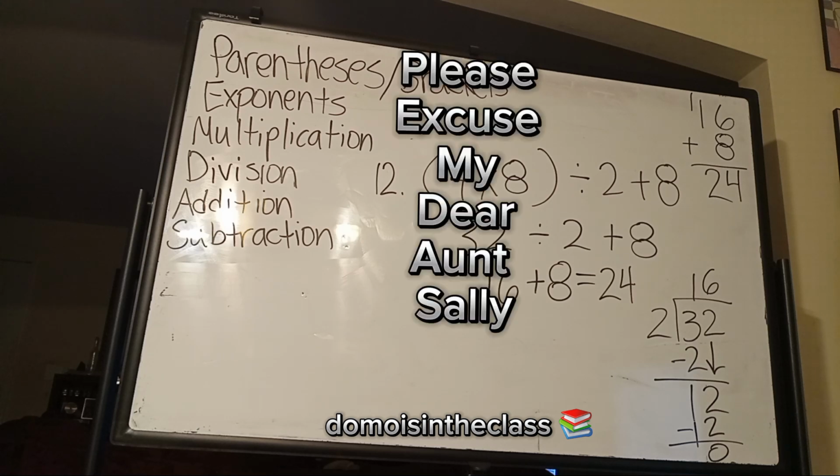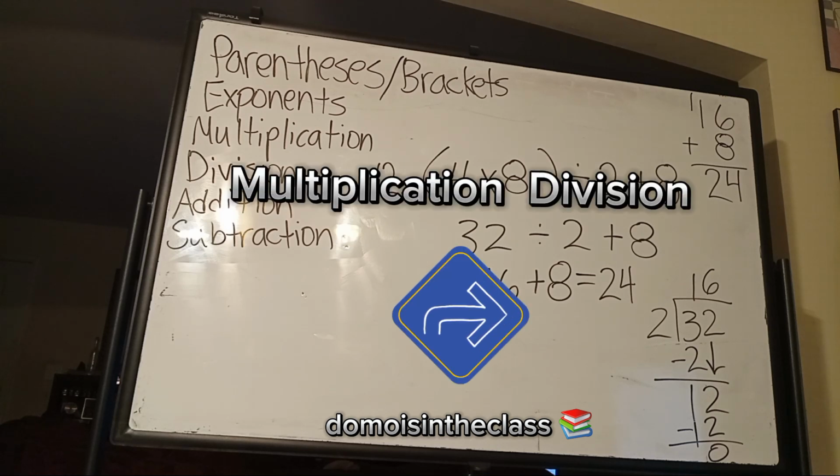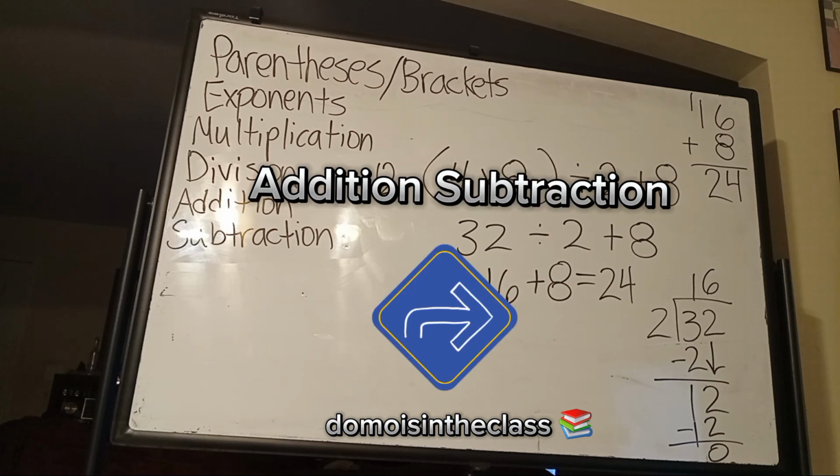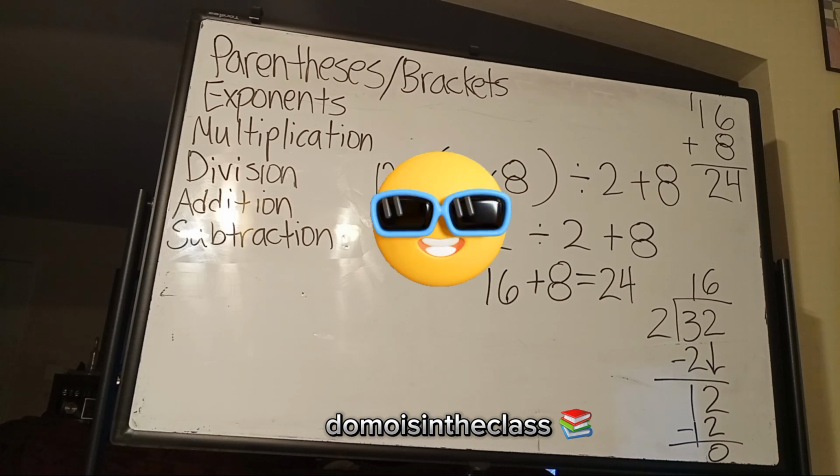Please excuse my dear Aunt Sally. Everything is fine. Always remember, multiplication and division is on the same level, going from left to right, whichever one comes first. And addition and subtraction, the same thing, whichever one comes first. Other than that, you did a great job, right? Proud of you.